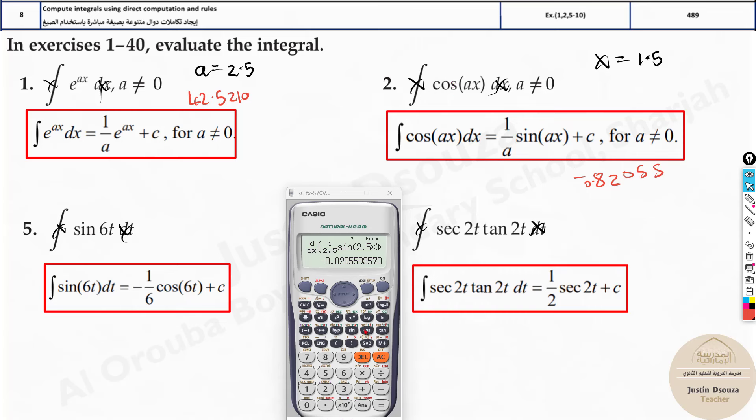Now, let me substitute the given question. Only the question, not the integrals. A is 2.5, but here don't leave X as like this. You need to substitute the X value, 1.5. Now, let's see, what is the answer? It must be 1.5. It must be this answer over here. And yes, it is. This is how we do integration directly.